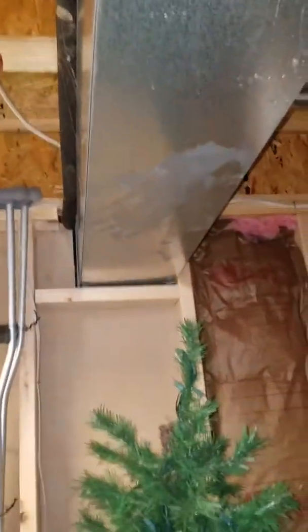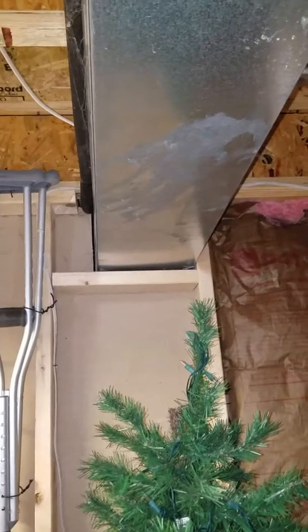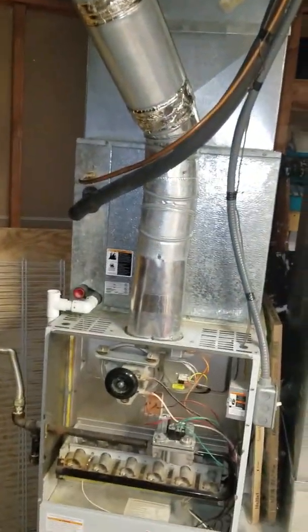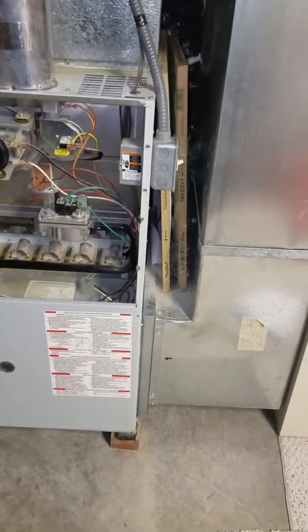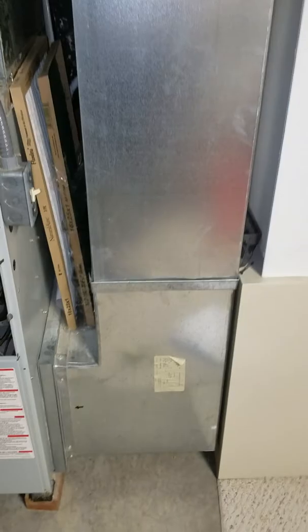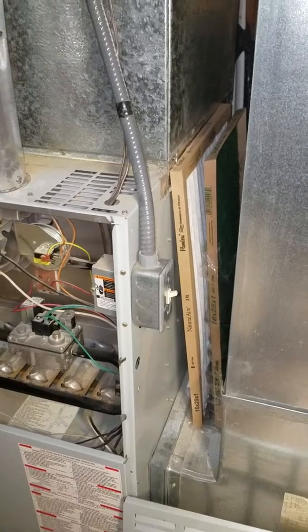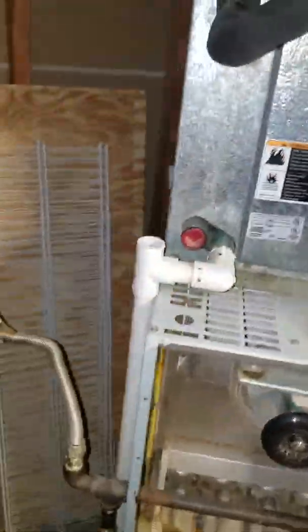The line set runs straight through that wall and then goes into a finished area — I'll record that shortly. We're going to have to make some drywall cuts, but let's try to be as least invasive as possible. Currently has a 16 by 25 by 1 filter, which is absolutely choking down that system. We're going to go back in with either a right-angle box or one of the regular media filters. There's a power switch right there, drain line, and a gas line with a whip on it, then hard-piped directly into the furnace.